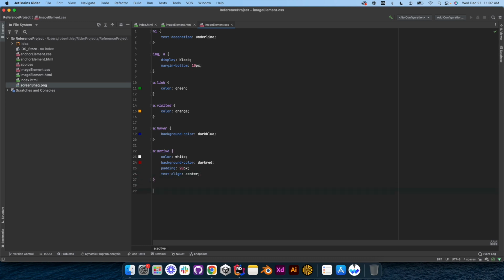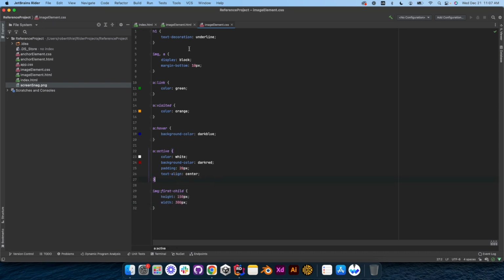Now, let's start out with first child. And what we can do is we can say image, the first child, if it's an image, let's change the height to 150 and the width to 300 pixels, change the size of that image.